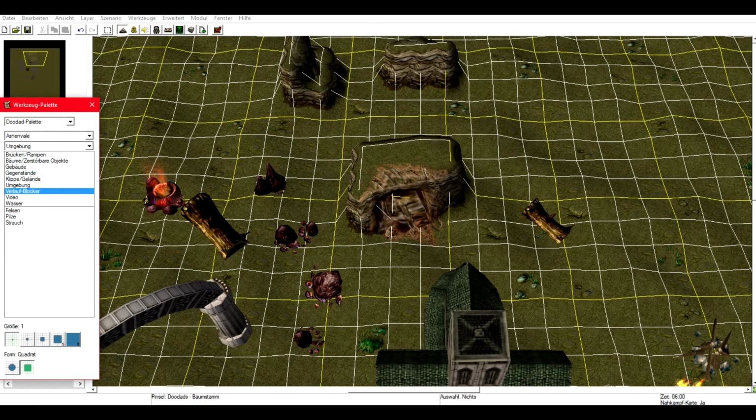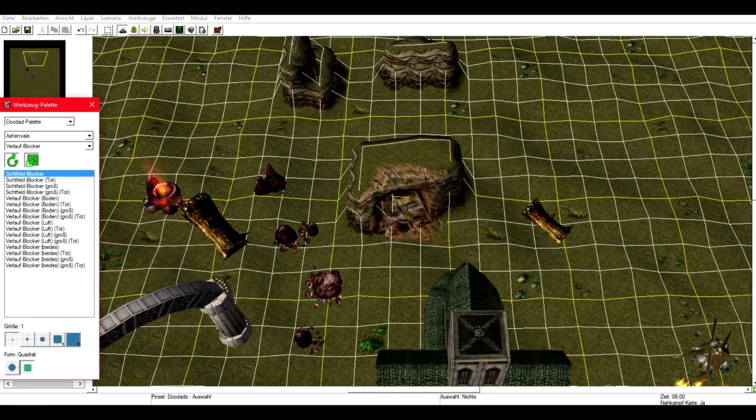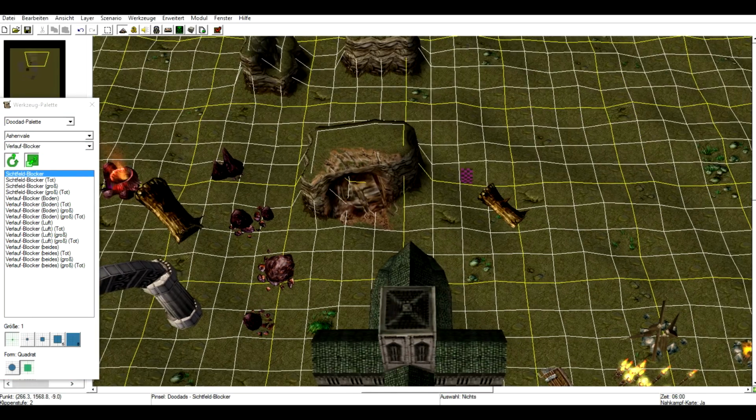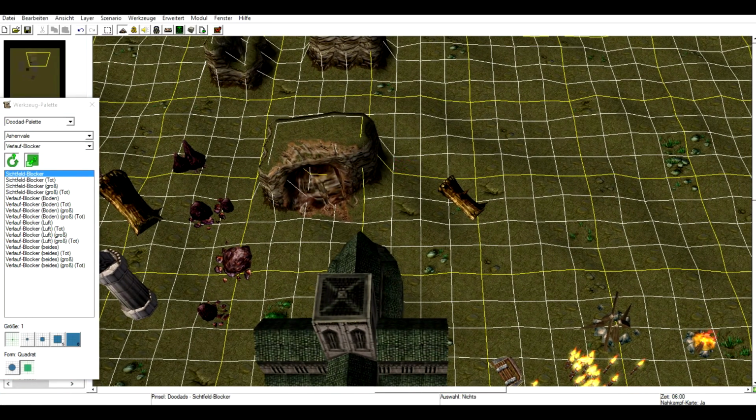And then you have these things, and these are just blockers, and you can block the sight and block a lot of things. I never paid much attention to these myself. I didn't often use them.